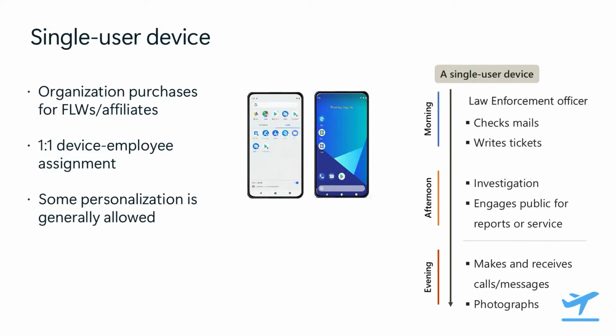So starting with the single user device, an example would be a mobile device which is assigned to an employee. These devices are typically purchased by the organization, so they are corporate owned. Such devices are permanently assigned to an employee for the duration of their tenure at the organization. Usually there is some amount of personalization allowed in these devices, depending upon the user's persona, in terms of types of applications and the functionality of the device. For example, a mobile device which is assigned to a law enforcement officer who would use the single device throughout the day for a variety of different tasks.